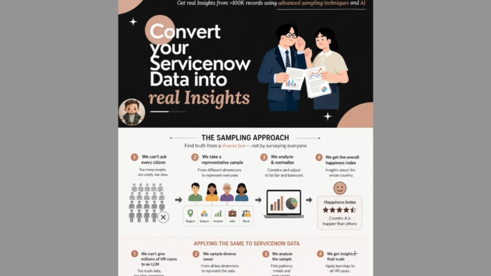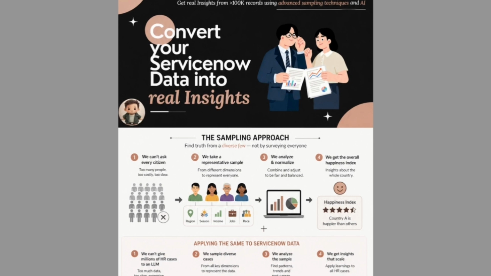We are not going to ask every citizen, are you happy or not? No, we don't do that. And it is the same thing with the records. You are not going to analyze all the records. What you have to do is sample, get a correct sample of your population. Whatever your whole population of the country is, if you can find the correct sampling, based on reason, season, income, jobs, race, and get information only from that sample, then more or less you can normalize it. Then you can tell that whatever your population feels is more or less similar to that. And that's how we do the surveys.